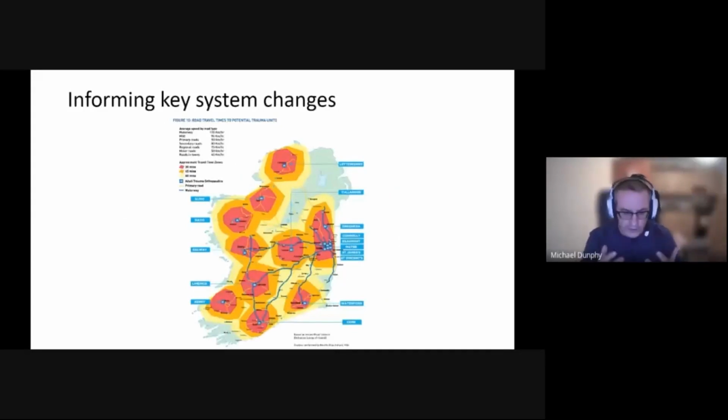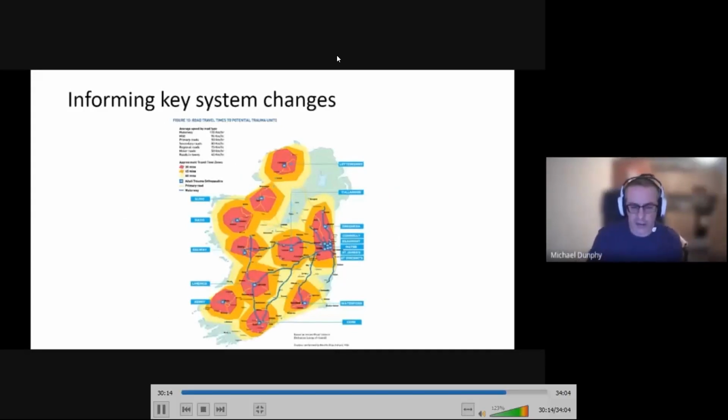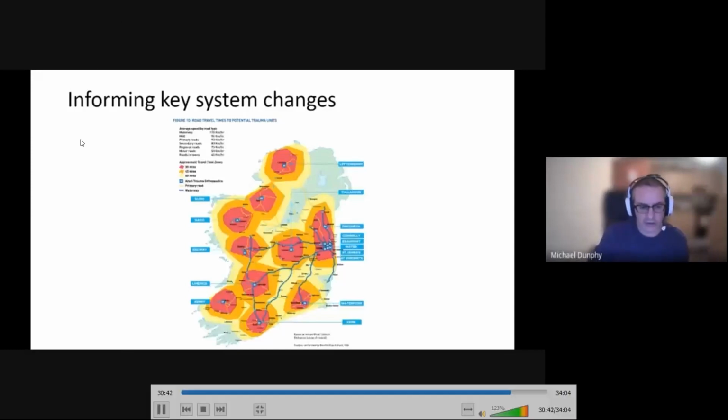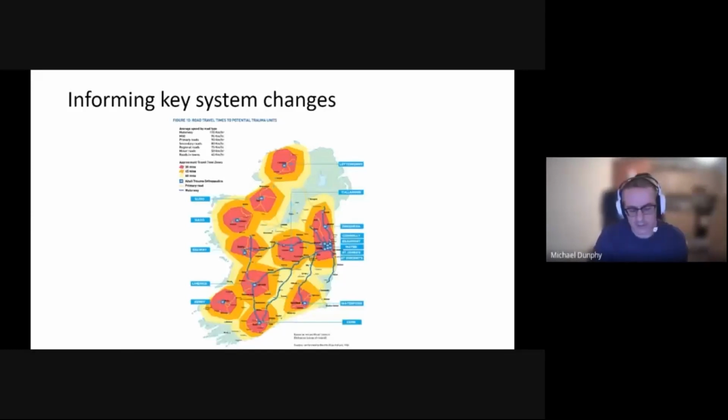Ultimately, the major trauma audit and the interpretation of its data is about delivering change in our trauma care. The data from the major trauma audit continues to inform key system changes in Ireland, such as a reconfiguration of the trauma system and the designation of major trauma centres and trauma units as advocated for in our national trauma strategy. I spoke at the start about the links in the chain, about how they were scattered around the country, and we spoke there about there being various hospitals specialising in single aspects of trauma care, such as burns or spinal injuries. And moves have been underway in Ireland for the last few years and will be going on into the future to consolidate our trauma care into two regions, with a major trauma centre at the heart of each region.